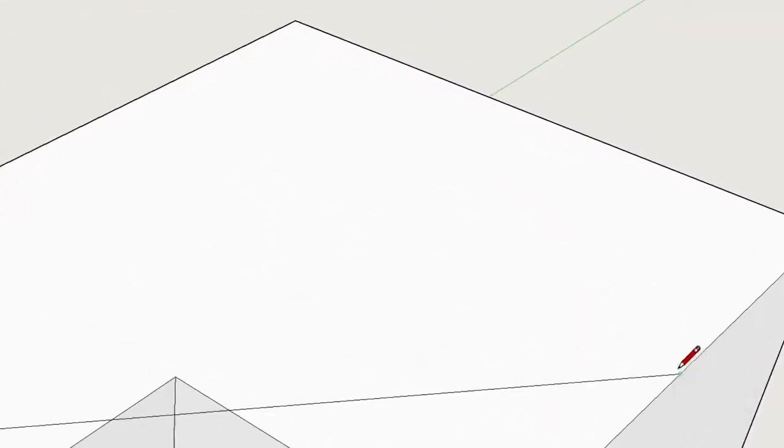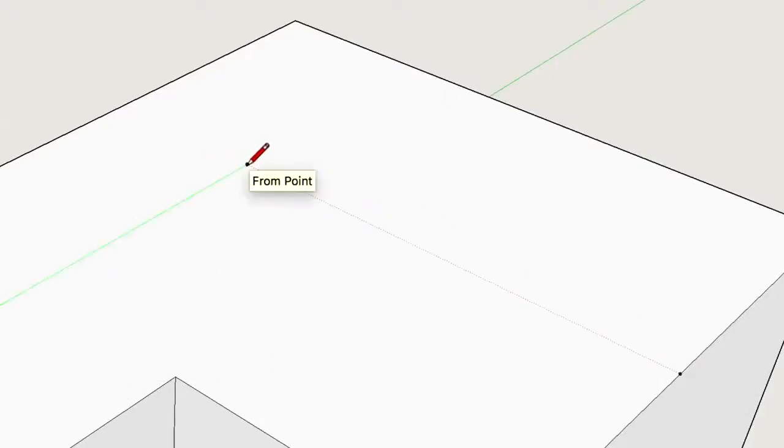Once you see the tooltip telling you it's the midpoint, follow the original green direction, and SketchUp will infer to the midpoint, telling you exactly how far to draw the first edge. Make sure you see both inferences, and click to finish the first ridge. Then, draw the second ridge to this midpoint. Now that we have both ridges in place, simply draw the line where the roof will fold when we move the ridge lines.